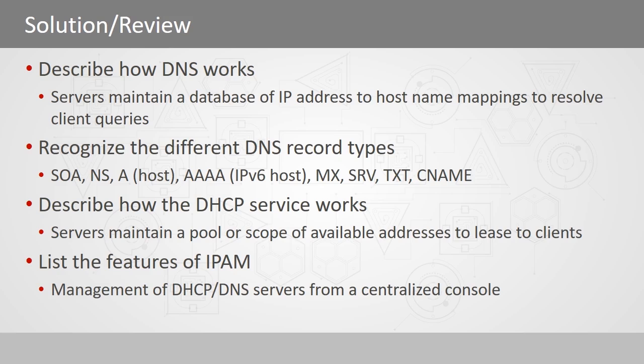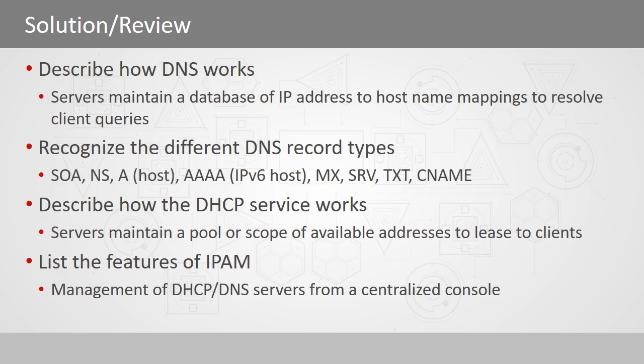Beginning with the SOA, this is the start of authority, and this designates this particular DNS server as the authoritative server for this namespace. And this prevents other servers from being able to usurp your name. So you are responsible for handling all name resolution requests within that domain. Once you have that, you can establish additional NS or name server records to simply distribute the load. There are several other servers that can perform name resolution requests. They are the name servers.